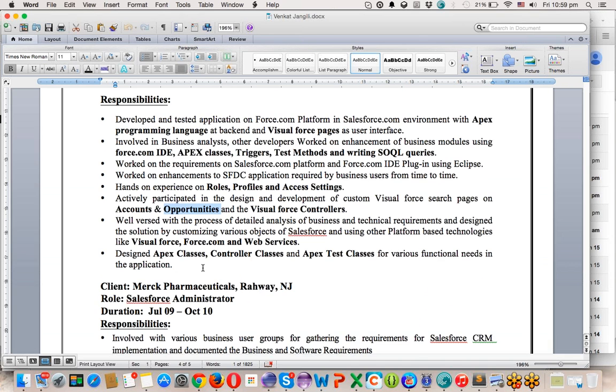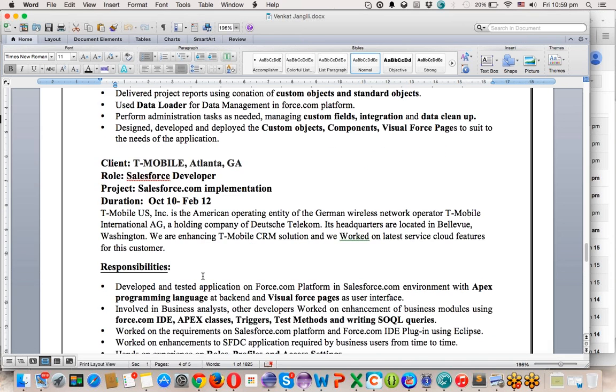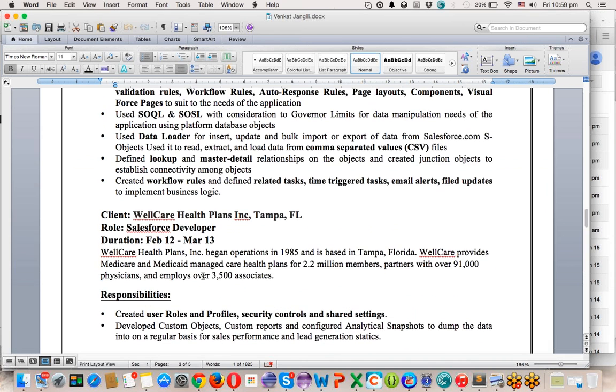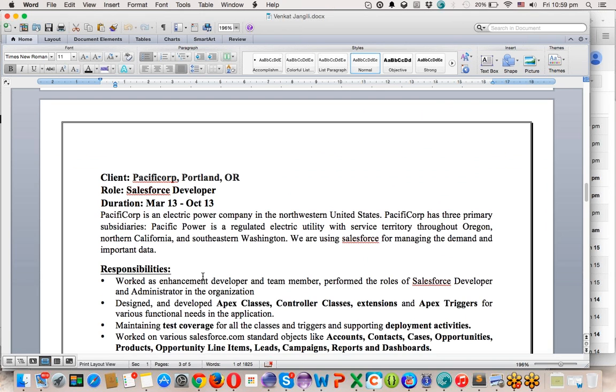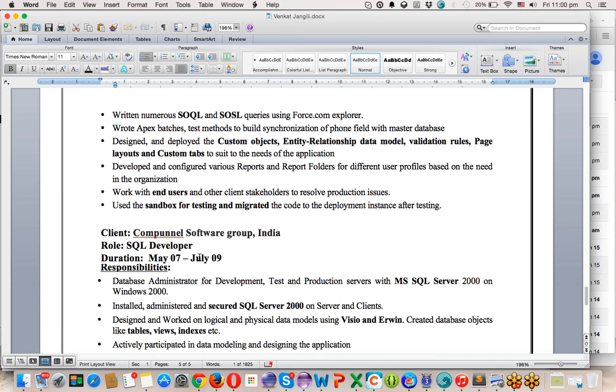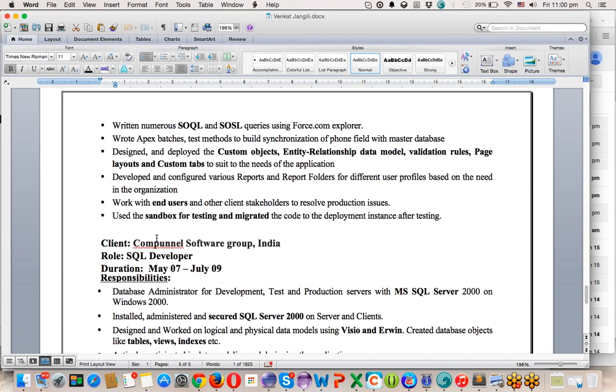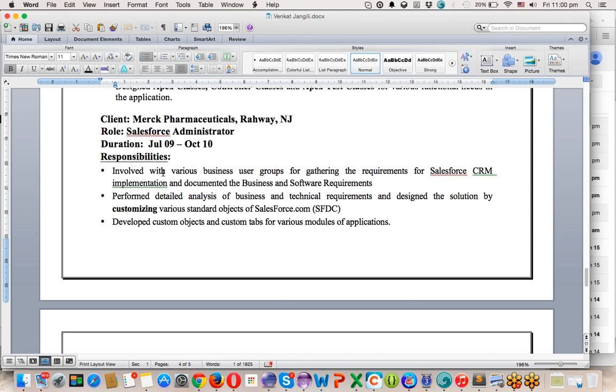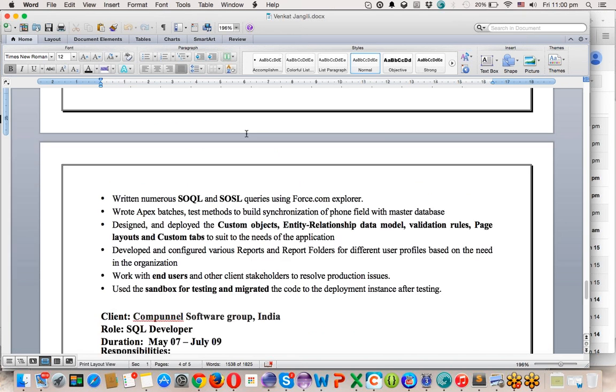And don't worry about the roles. I mean, the product description for the whole set of projects. Okay, I think the product description is there for this project, and this is a product description for the whole projects. No worries about that. Merck Pharmaceuticals. Yeah, I will try to add the roles and responsibilities for this project. Sorry, the product description for this project, and I will let you know. Okay, I will share that with you, Venkat.